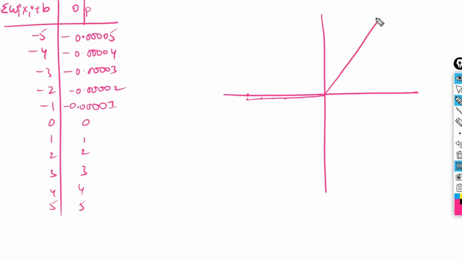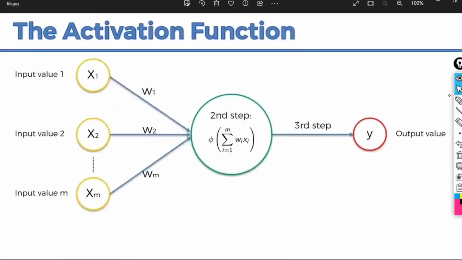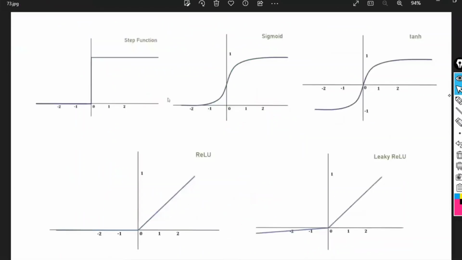In the ReLU, whatever the positive is, the same thing will be there. For the negative, if it is combined into a straight line along the y-axis, that is ReLU. If you have some small y values there, then it is called Leaky ReLU. Okay, the graph of Leaky ReLU you can see like this, right? So these are the graphs: step function graph, sigmoid graph, tanh graph, ReLU graph, and Leaky ReLU graph.